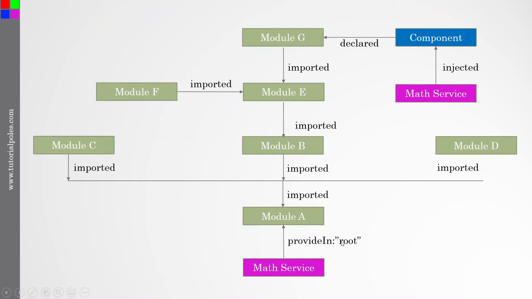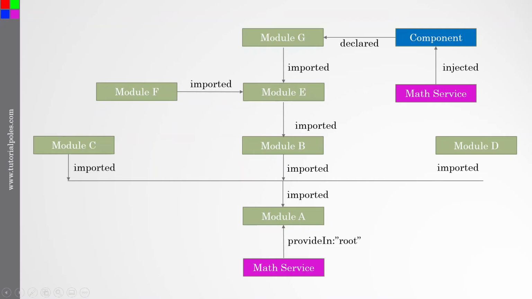Which further means that there will always be a single instance of this service, that is math service. So we can say when we add a service in the providers of a module, it will create and share the same instance for all injections of the service. When we are resolving the service from the same module, all the injected places will get the same instance. Thus, resolving from the root module always ensures that there is only one instance of math service in the complete lifespan of the application.